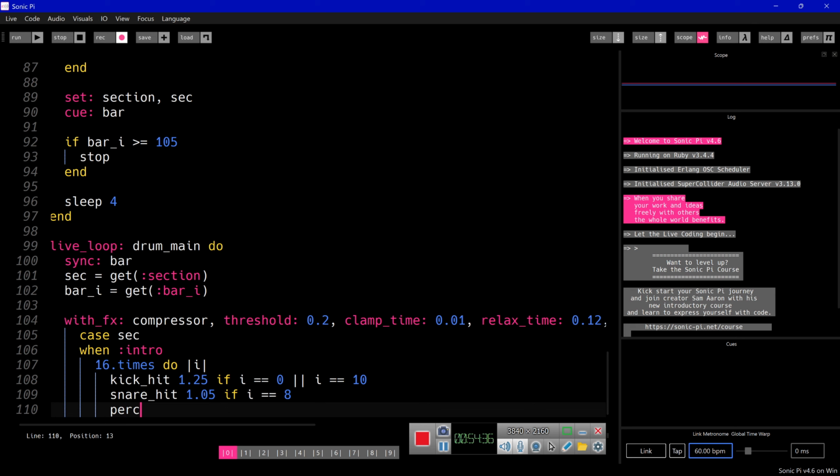and the percussion take of 0.35 if, no, we define it brackets, if, let me check the values I just wrote. Yeah, this is correct.